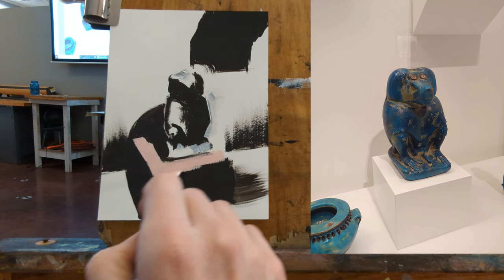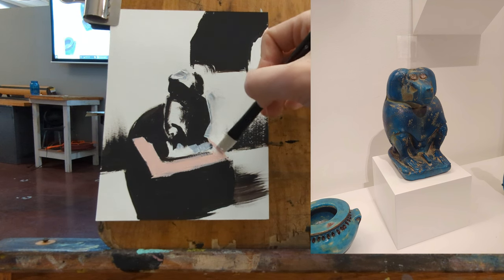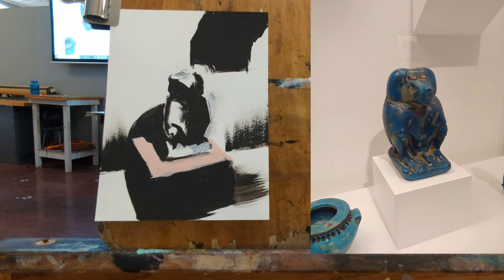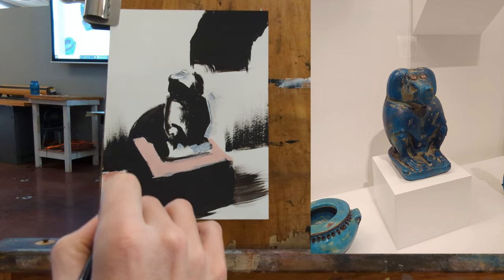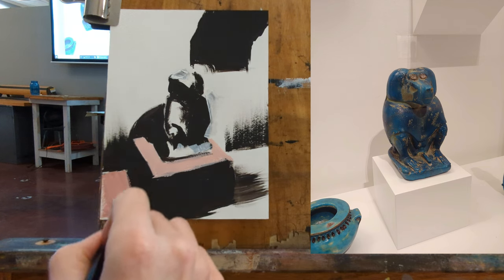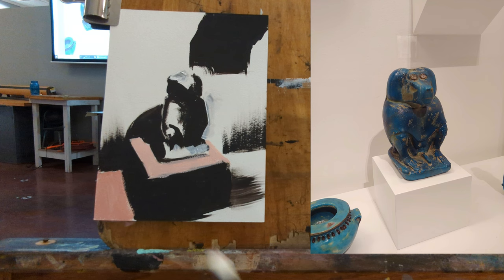You can begin anywhere. In this case I'm just beginning with one of the brighter areas. You can see in the reference that the top of this little pedestal is one of the single brightest areas in the painting. For this monochrome I'm using black, white, and some red. The procedure is to get the canvas — or in this case paper — covered as quickly as possible so you can begin to make real judgments about how dark and how light everything is relative to each other.